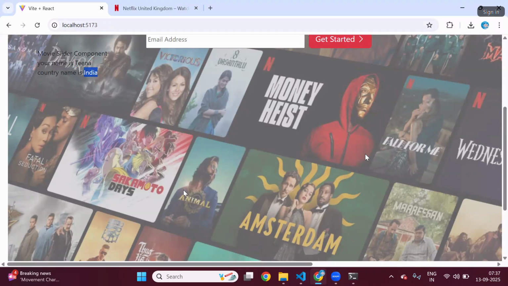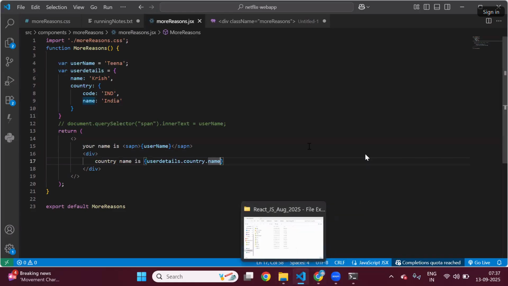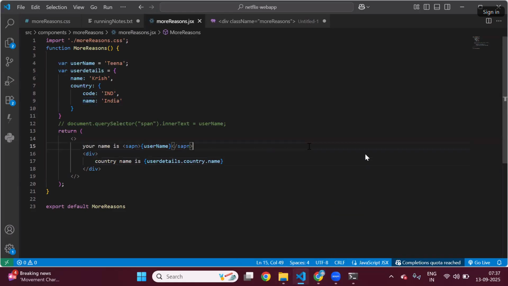So this is how the data declared within your JavaScript can be directly accessible within your HTML. This is called data binding. One-way data binding is what we are looking into. There is a concept of two-way data binding also, where the data defined in the HTML can be accessible to the UI. That we'll see later because we need to understand what hooks are for that. Okay. Now, yeah, so this is how I am able to get the data. We have already completed this part, one-way data binding. Exactly. So that we have done, right?